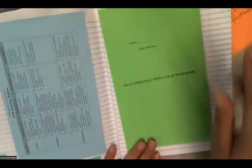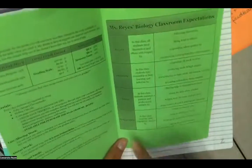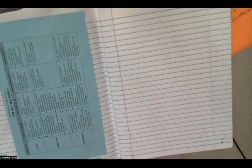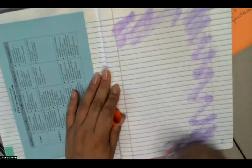And if you look all the way on the very back side of the paper, and you guys already got a look at my syllabus, here's the front page, that's me. And over here is your grading, and then here are your classroom expectations, okay? It's just the ROAR model, okay? Anyways, over here, don't worry about this. Over here, it says glue this page onto your notebook. Guess what you're gonna do? You're gonna glue that page onto your notebook. You guys are so smart. Okay, anyways, like I said, generous amount, but not a ridiculous amount, okay?